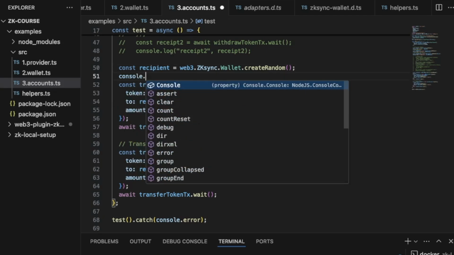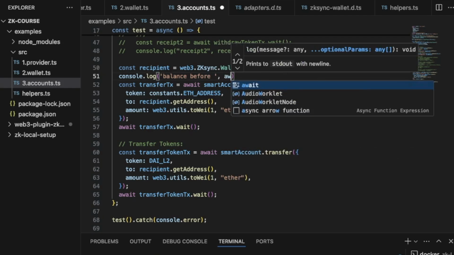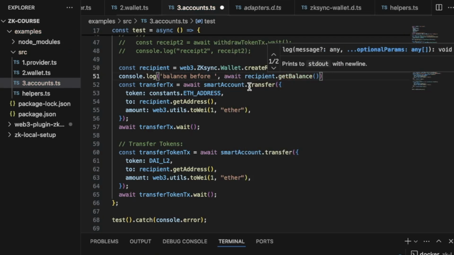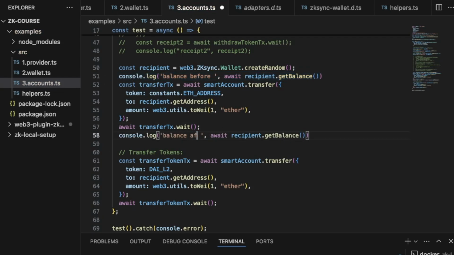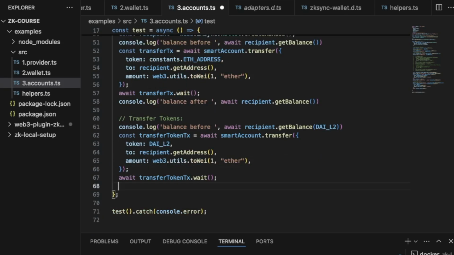Let's add the balance of the recipient before and after the transfer, and also the balance of the recipient of the ERC20 token before and after.